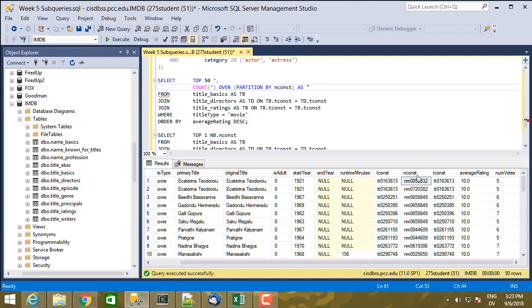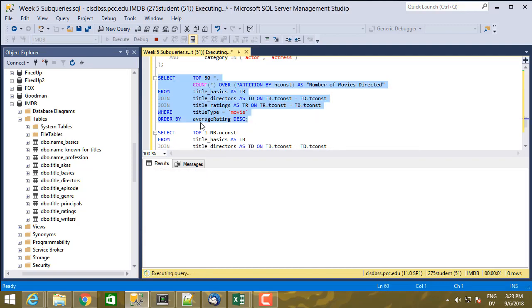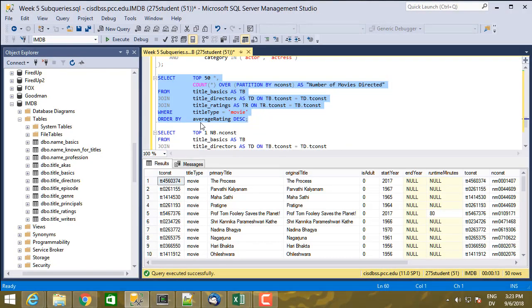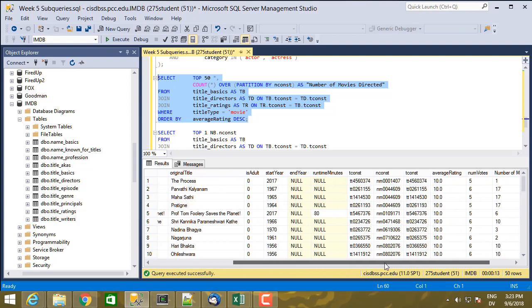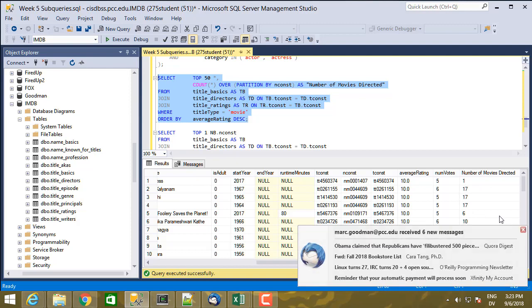And that's going to be number of movies directed. Okay, so now I have a new column at the end, which includes the number of movies directed by that director.